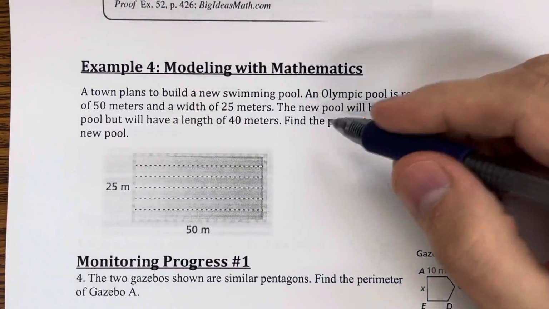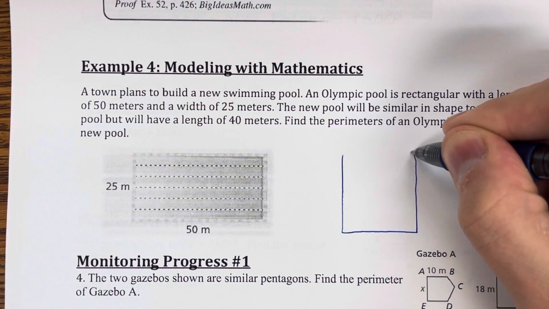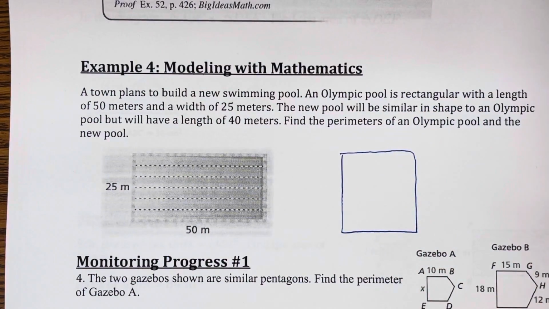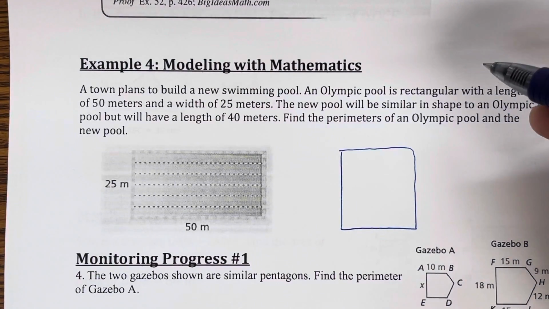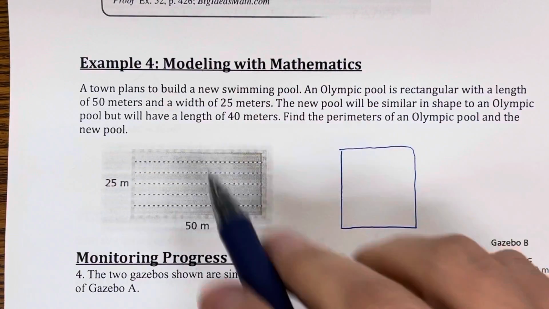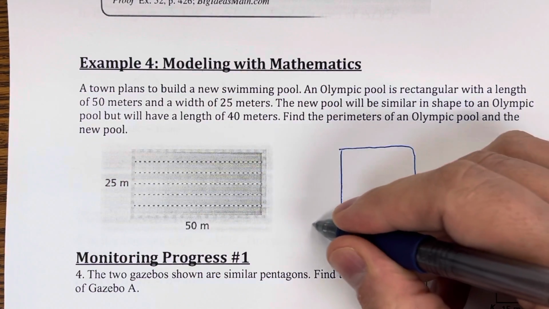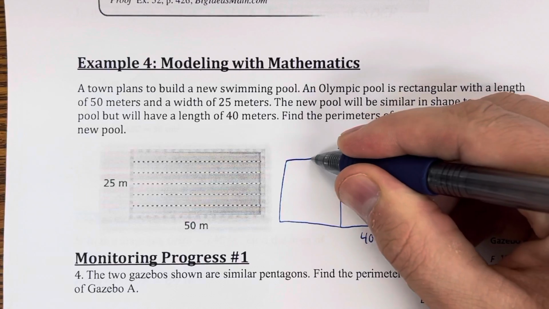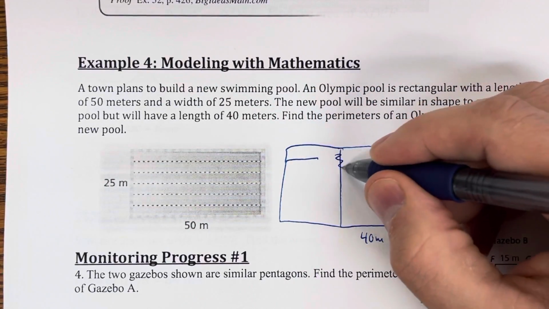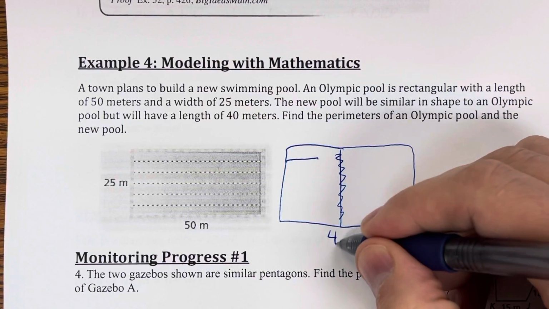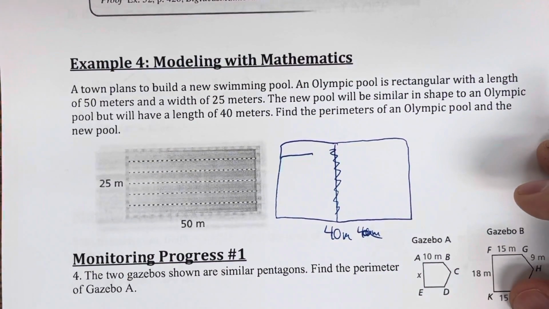So I'm going to draw out the new one. Obviously that's not a very good rectangle. I could have done a little bit better than that. That looks more like a square. But nonetheless, it's going to have a length of 40 meters. So this is the length. I'm going to make this longer. It just doesn't look very good to me right now. Sorry about that. Erase this piece in the middle. The whole side is 40 meters long. Okay, now it looks a bit more rectangular.